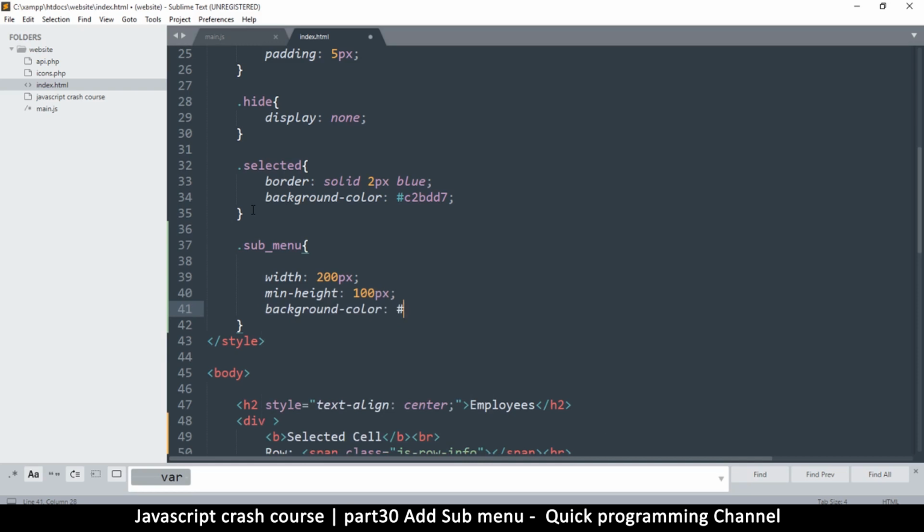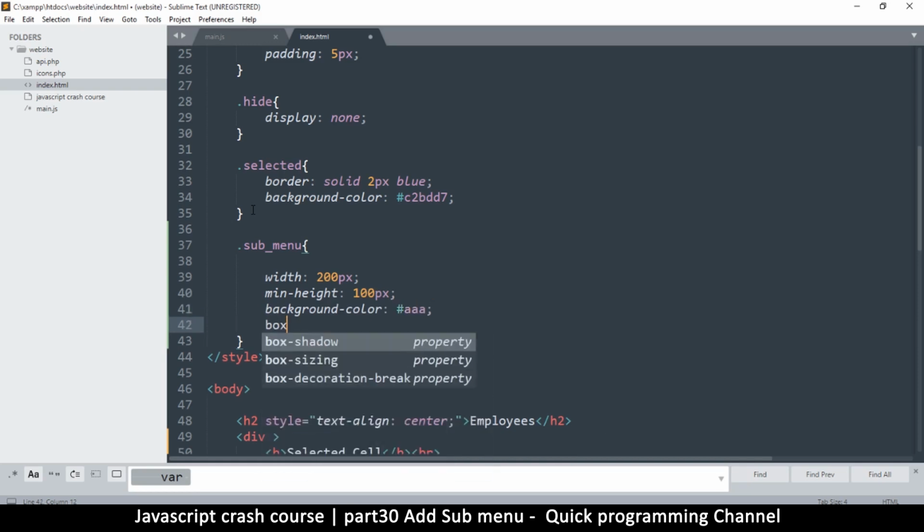I want a background color so I can actually see it. So this color could be, not really sure here, maybe a gray. And let's add a shadow while we're at it. 0 pixels X, 0 pixels Y. Let's try 6 pixels for the blur, and then that's the shadow color.